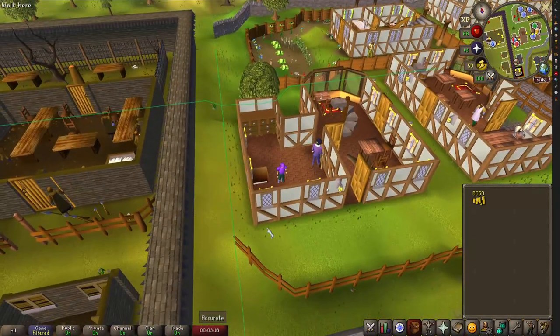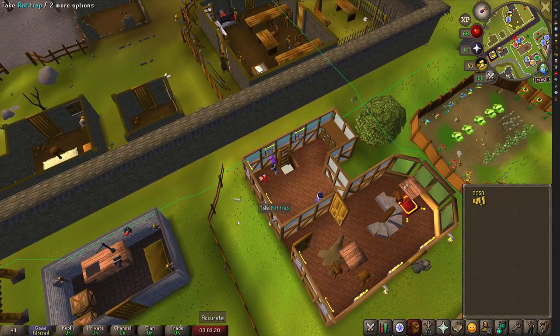Alright, I can't do anything. I can take this rat trap, can I? No, I just, okay.